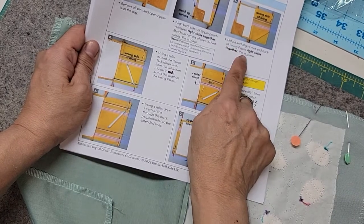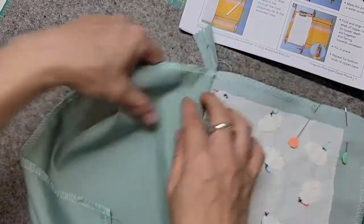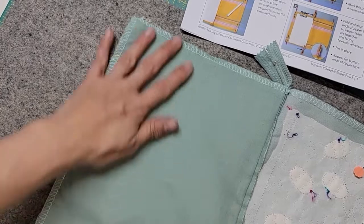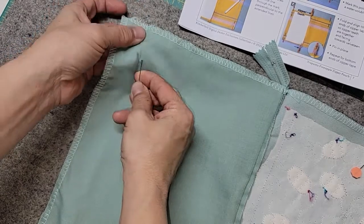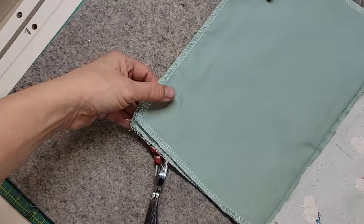And right sides together, and they want you to pin it into place. So we're going to take these two and pin these in place. I'll just get a pin right here, and we'll grab another pin and put a pin down here.